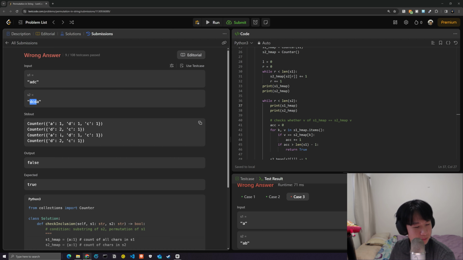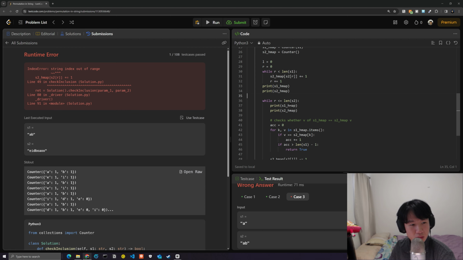That makes sense. You start off here, and then for the second one, CDA, it only checks D and C. It doesn't include A. Weird, it doesn't traverse forward. But if we run this, oh right.